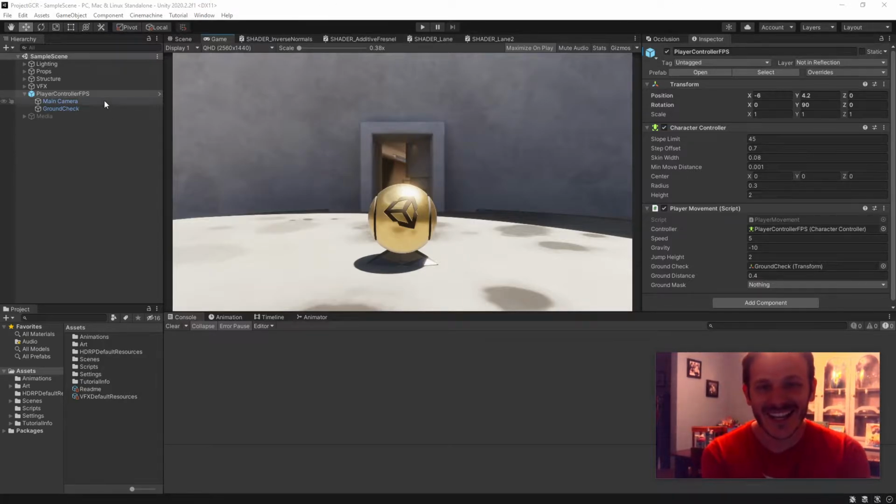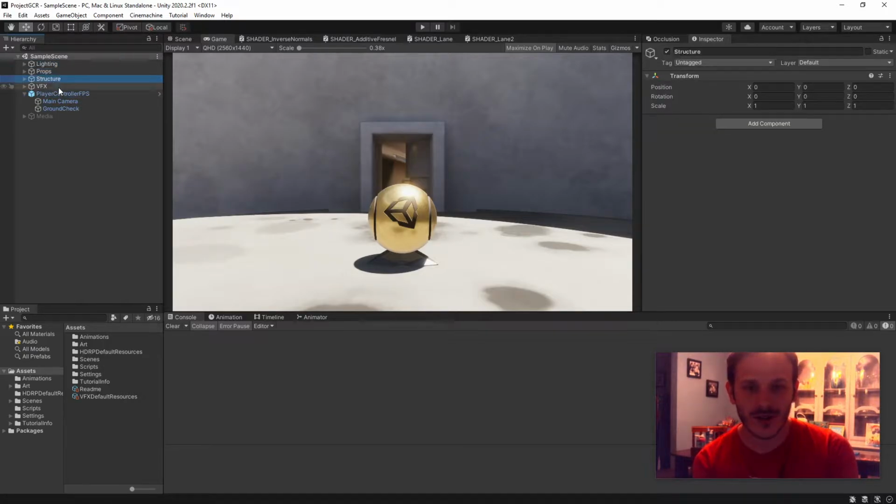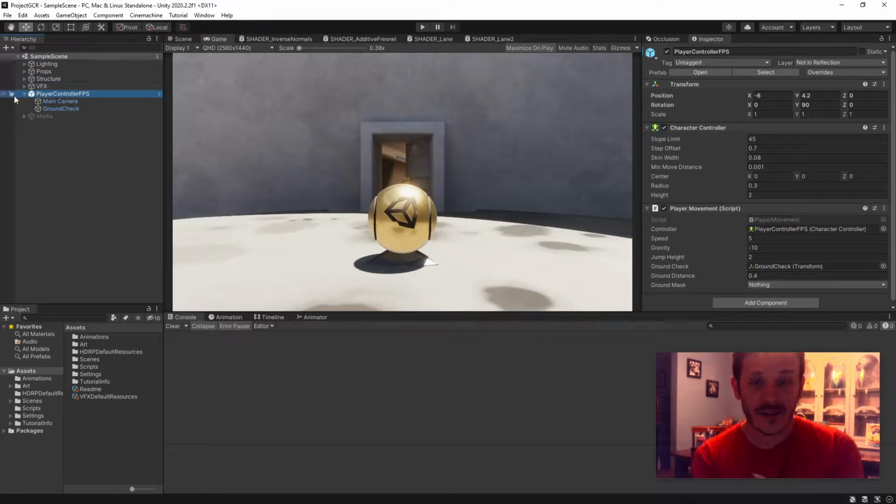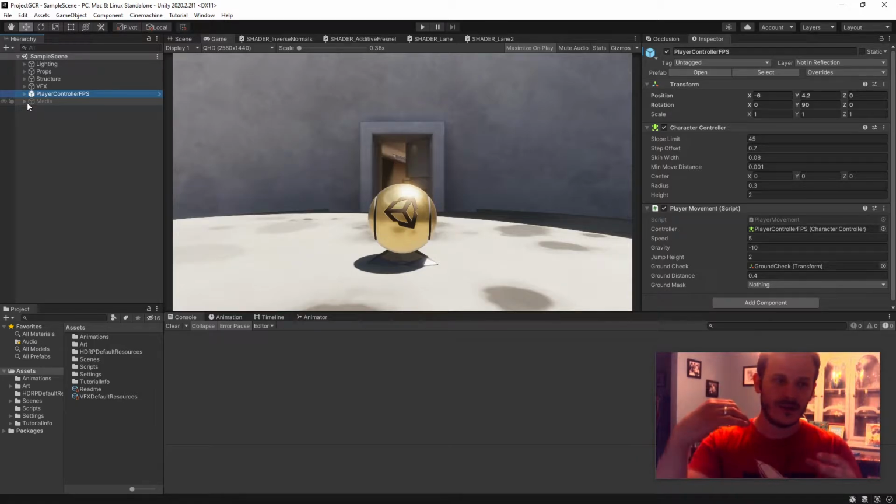Yeah, but anyways, I want to get into this, and I might go over some other things just in case. If you're not familiar with prefabs in Unity, they're basically how everything works. Prefabs are just a container. They hold assets, they hold scripts, they hold other prefabs, and they're very powerful.